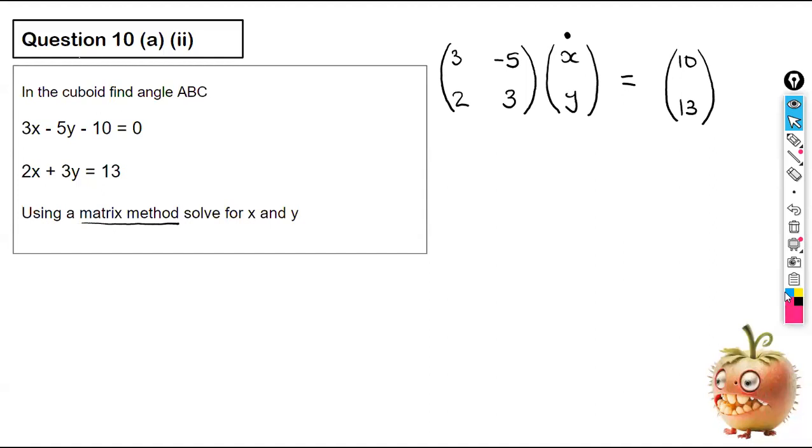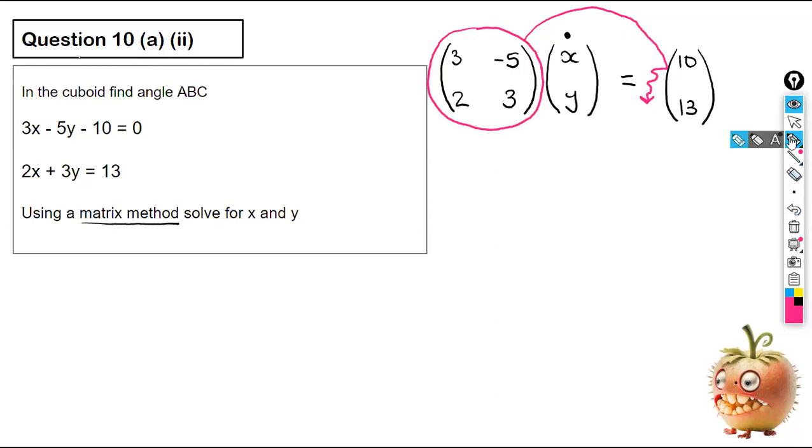Right, so remember, if you're trying to solve for x and y, you have to take this matrix and throw it across to the other side. But you have to be careful. When you're throwing across a matrix, it can only jump across exactly one matrix. So when you throw it across, it will hit here and fall in this space over here. But remember, when you throw a matrix across, it will turn into its opposite form, the inverse. So when you're placing the matrix in this position, make sure it's the inverse you are putting there.